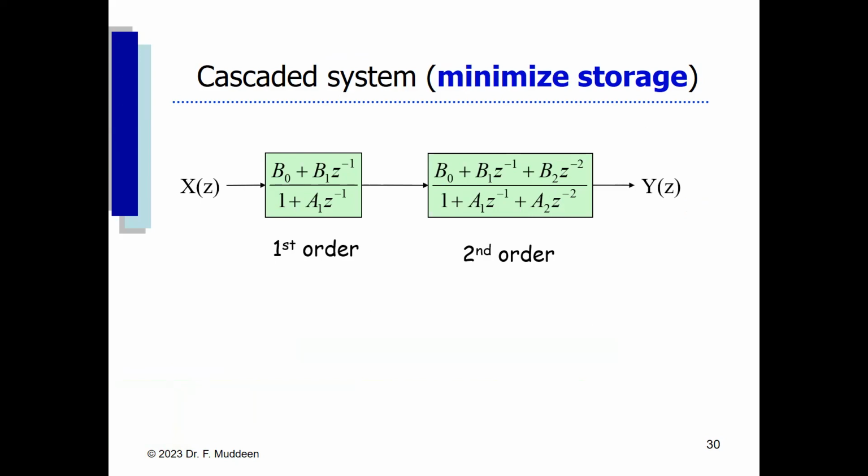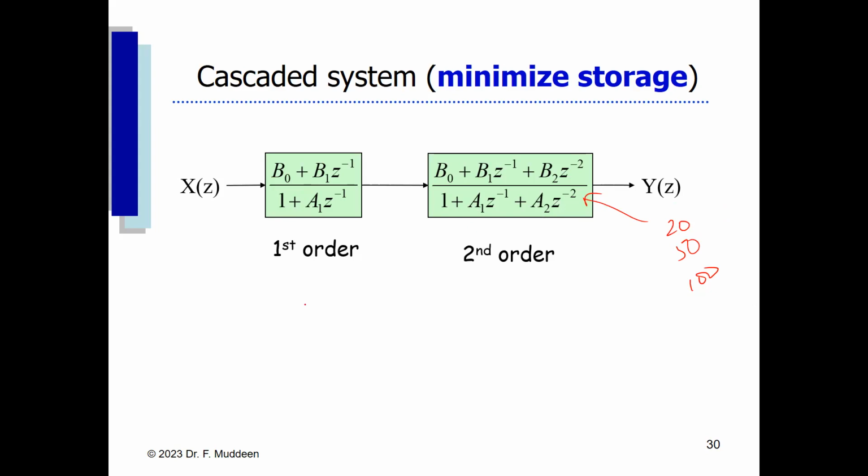Right? Now, if you implement a system like this, what you're doing is minimizing storage requirements. For instance, if there's some sort of embedded application, for argument's sake, where, and we'll see it's not unusual to have filter orders of 20, 50, even 100, each of those requires storage. If you don't have much storage, what you can do is break up the transfer function into first and second order transfer functions, and you just process them in sequence. So you do one, then you feed it to the second.